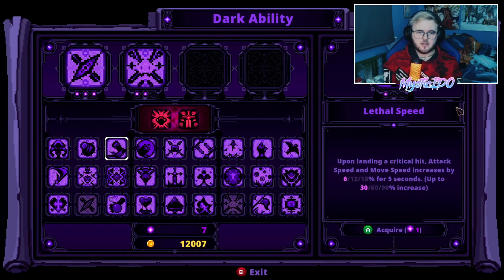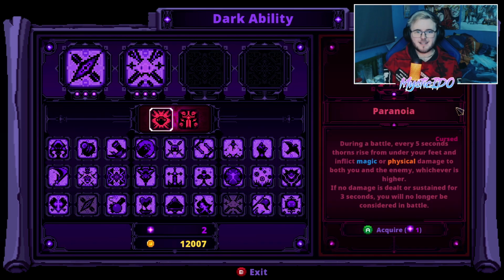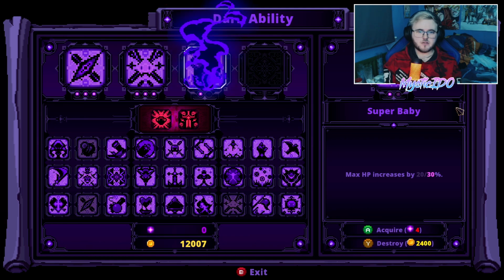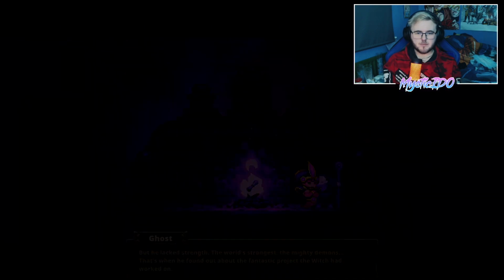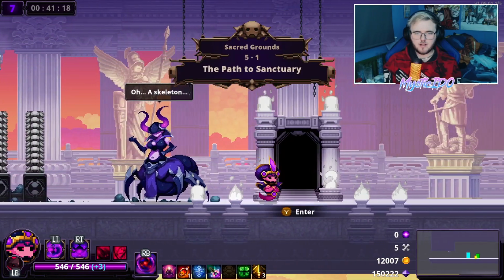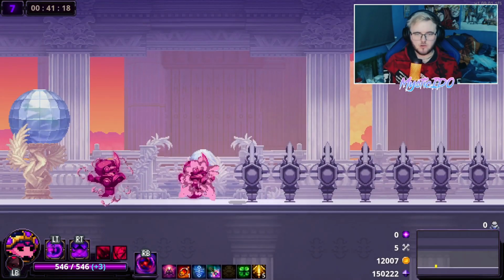What we are going to do is let's get Go-Getter maxed out. Right, well, whilst we've only got a little bit of Cursed Hearts left, we might as well just get Super Baby. Get a little bit more HP. And let's move on to the final bit of Act 4.